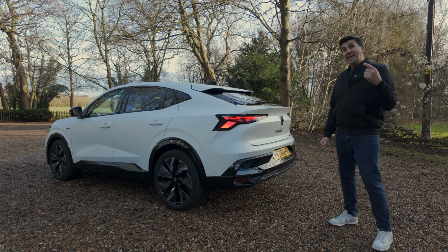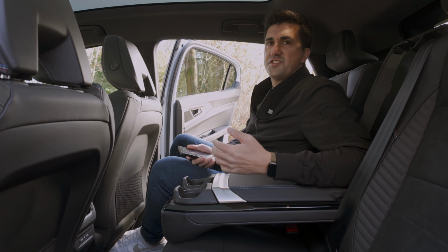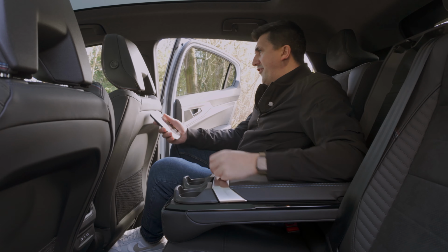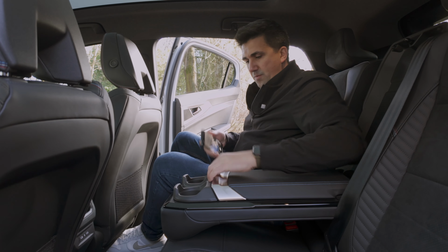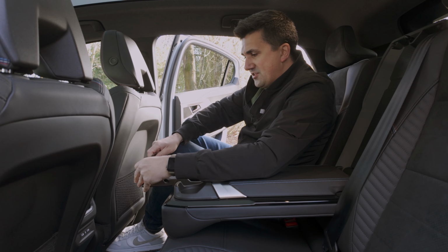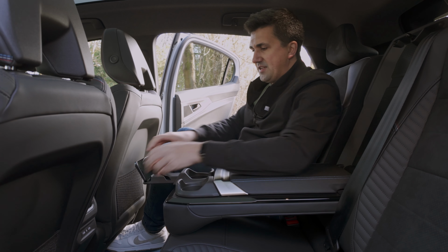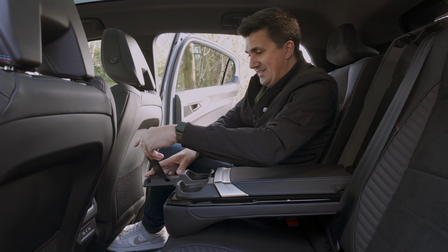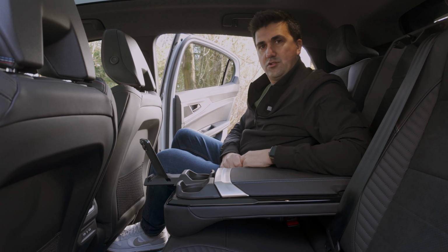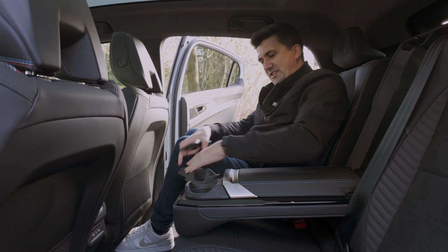And this is where the clever stuff continues, because if I grab my mobile telephone, now imagine I am, I don't know, a child or a teenager, and I'm sat in the back of this car for a long drive and I'm bored and I want to watch things on my phone. Do I want to hold my phone? Do I want to try and balance my phone somewhere? No. What I want to do is open up my center armrest, and then I can simply either slot my phone in like that and watch YouTube videos in landscape form, or even pop it in like that and swipe through TikToks and things because I'm a cool teenager. Somebody's thought about that, and it's good.